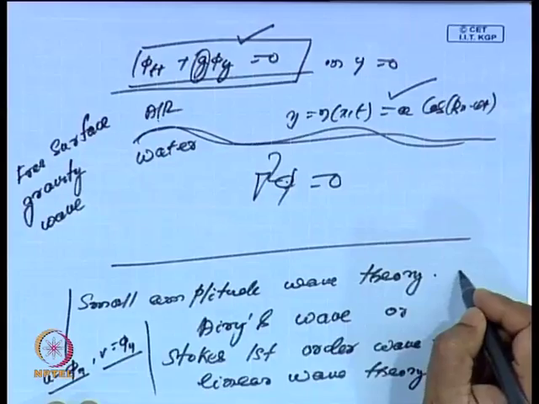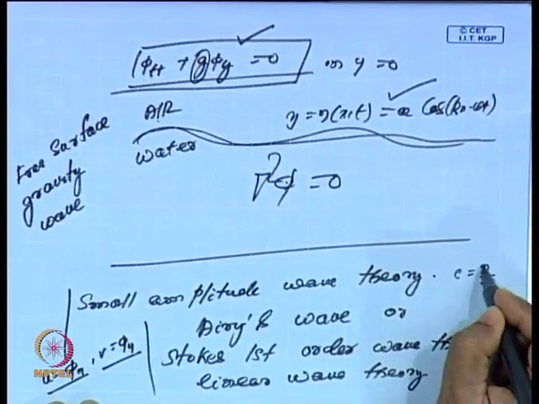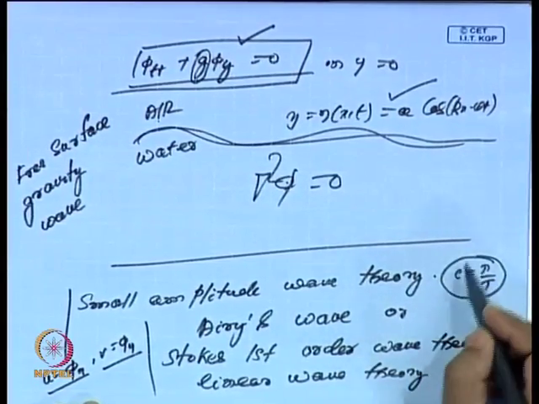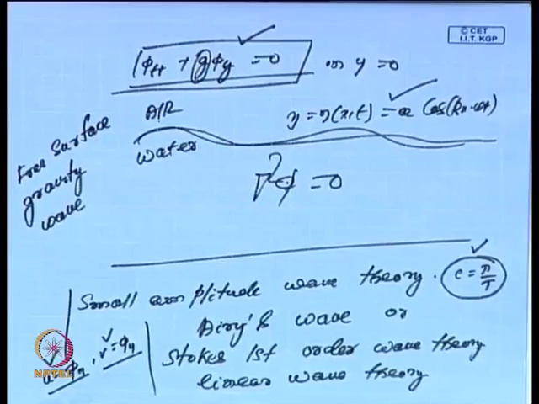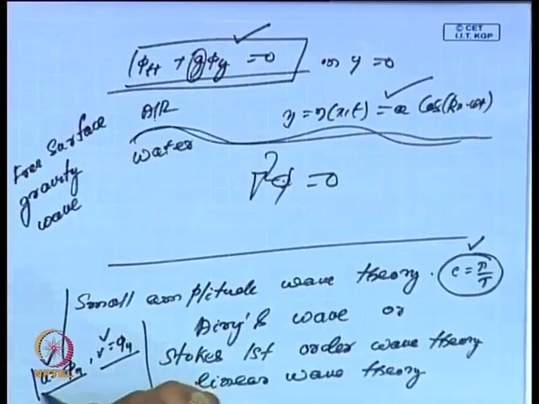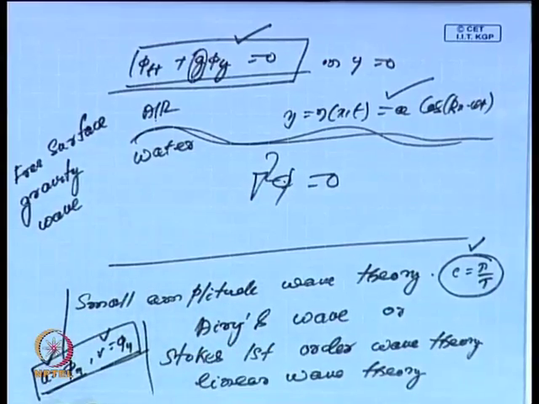On the other hand, I have talked about c, that is lambda by T, the velocity of the wave. So, here it is the velocity at which the wave is propagating, whereas u and v give us the rate at which the fluid particles are moving in the x and y directions. So, this is the difference between the two things. One is the rate at which the wave is propagating, the other is the rate at which the particles are moving. These are different, and this has to be remembered for all time.